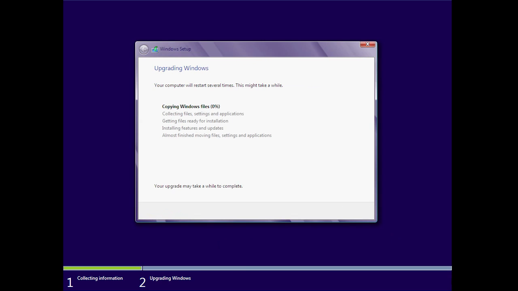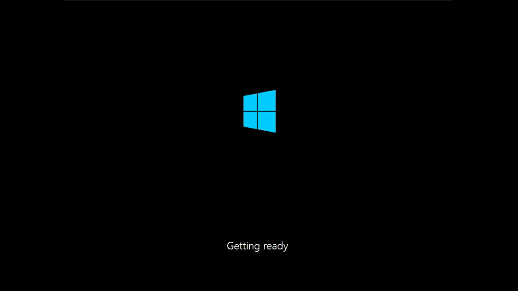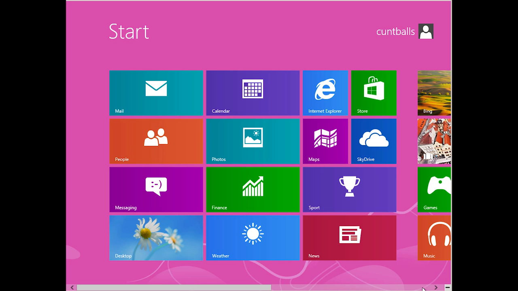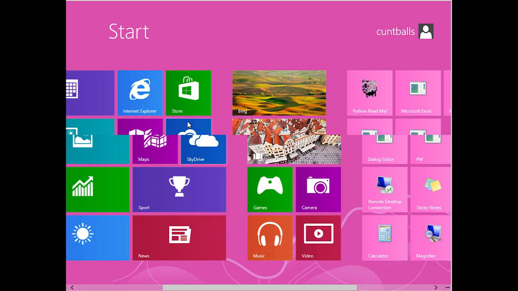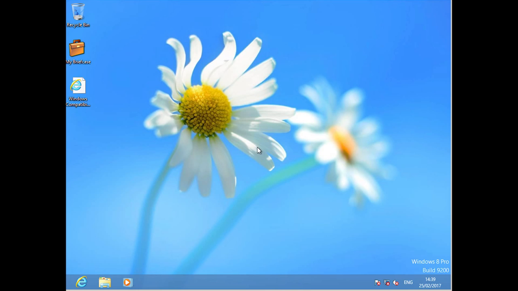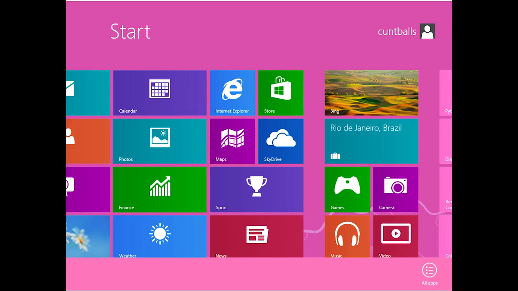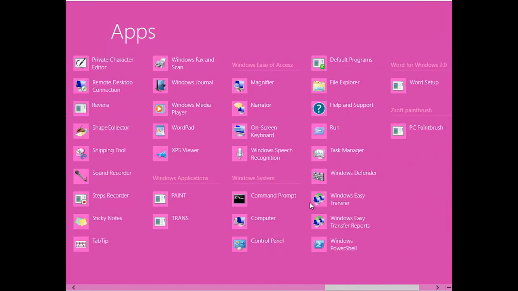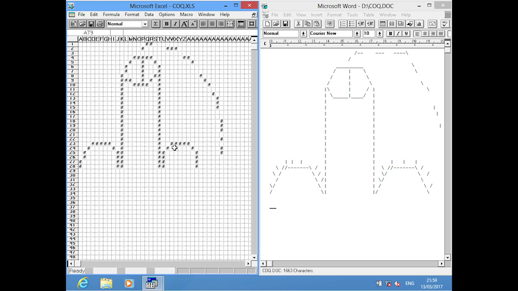Although both Vista and ME were unpopular, Windows 8 was probably the most reviled of all Windows releases, thanks to Microsoft's focus on the new touchscreen-oriented Metro interface in an ill-fated attempt to corner the tablet and smartphone market. While the installation process bore a lot of resemblance to the Vista and 7 installers, the actual user experience is completely different. At first glance, it didn't appear to have kept any applications at all, and switching to the desktop mode revealed that there is no traditional start menu. However, the All Apps function of the Metro Start screen revealed that the old program groups were in fact present, and compatibility was on a similar level to Windows 7.